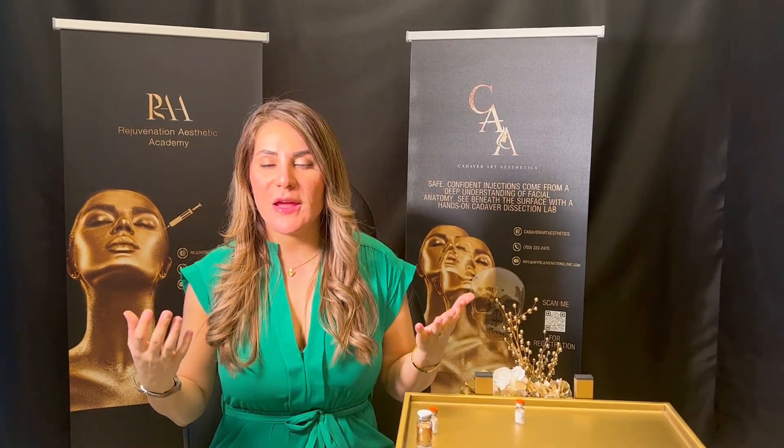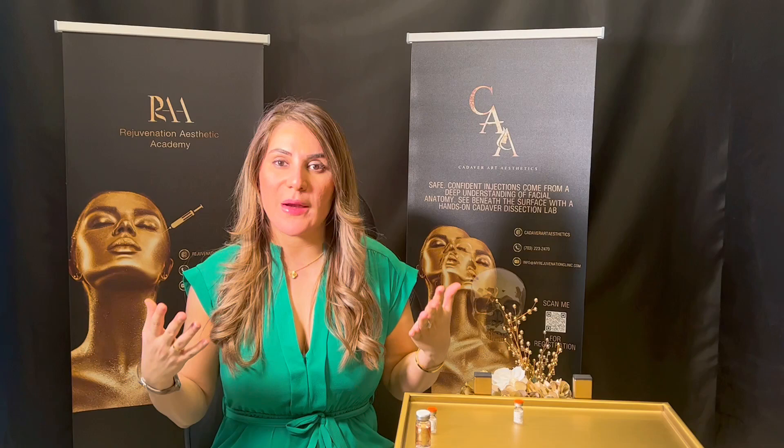Some patients have a little bit of excessive fat around the face, and even though they exercise and have tried to lose weight, these fat pads are very stubborn. No matter how much they exercise or eat well, they can't get rid of it. In beauty, we want the face to be more like a triangle or heart shape — high cheekbones and a more defined lower face. In cases where there's a little excessive fat in that region, we can do a Kybella treatment.